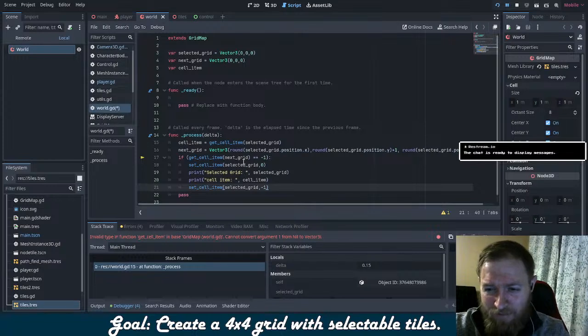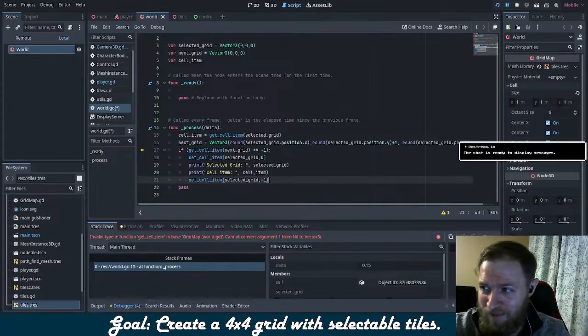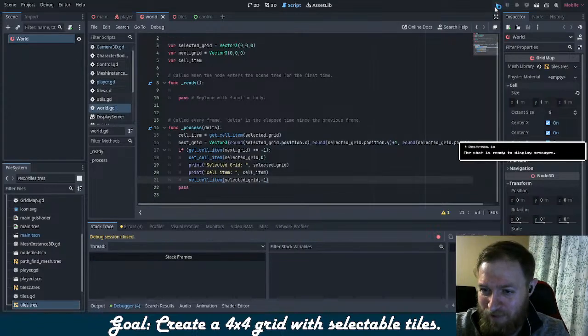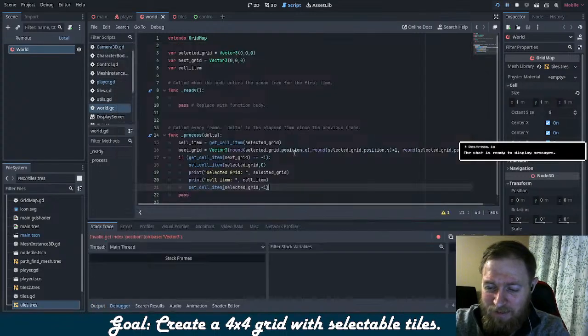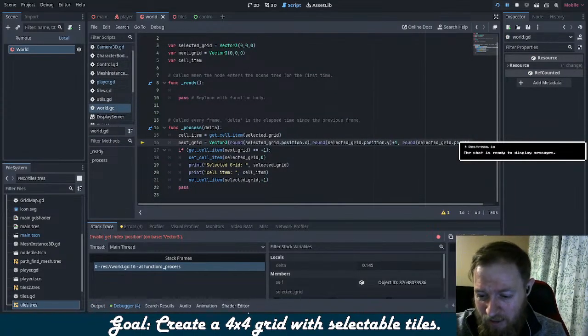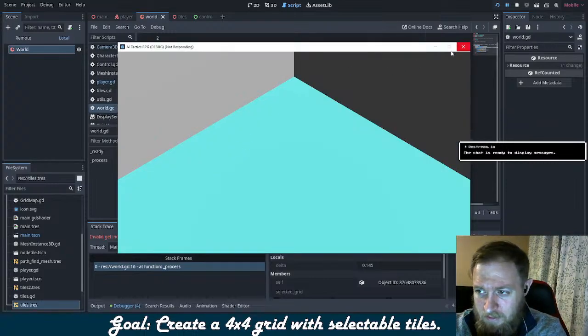I don't know what frame rate this is running at, probably 60. I'm hoping it's not flickering, but I'm almost guaranteed that it's going to be flickering, which might be okay. I mean, depends what I want it to look like. All right, didn't like something. Didn't like something at all.